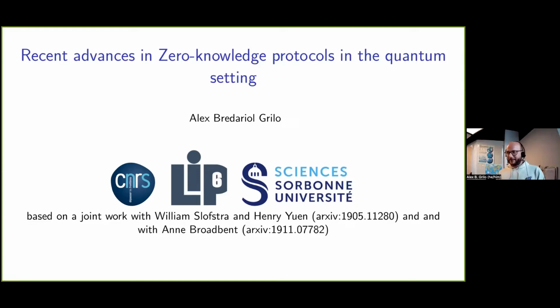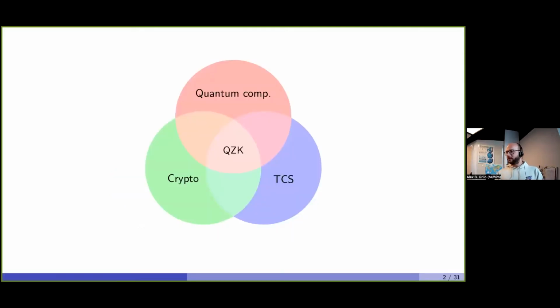As the title says, I'll talk a bit about quantum zero knowledge, and quantum zero knowledge lies in the intersection of these three big topics: quantum computing and quantum information, theoretical computer science, and cryptography. So it's very multidisciplinary, and for that I'd like to start from scratch, because I think there are a lot of people who don't have either of these backgrounds. Please ask questions if something is not clear, or even if things are too basic and I should move fast, also let me know, I can adjust the pace.